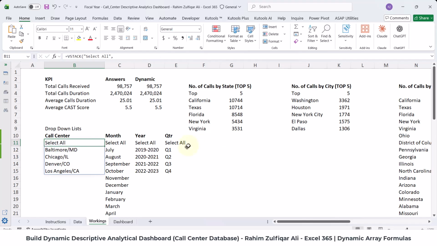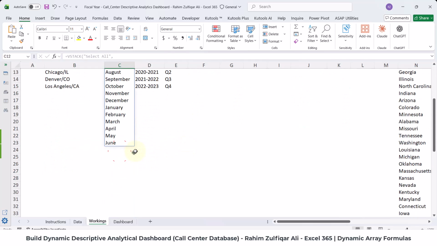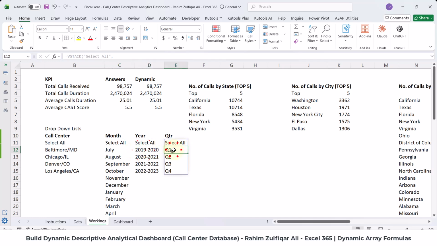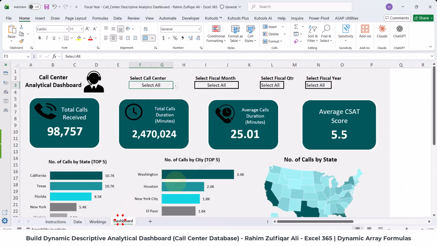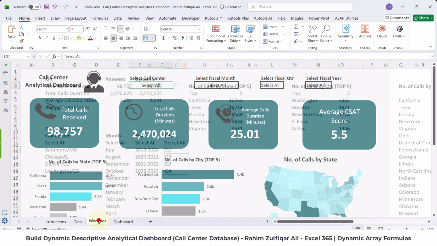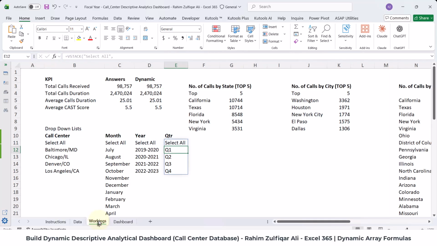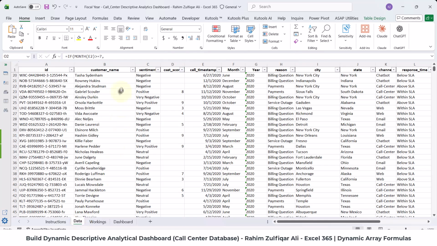I will also show you if your organization is following a fiscal year from July to June, what are those necessary changes we need to make in our dashboard? And I will show you also if the organization works on a calendar year like January to December, what will be the technical approach?